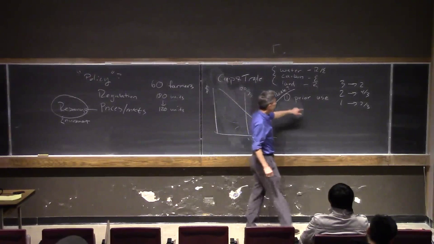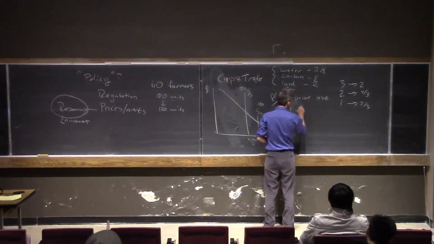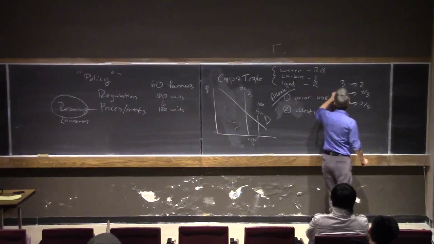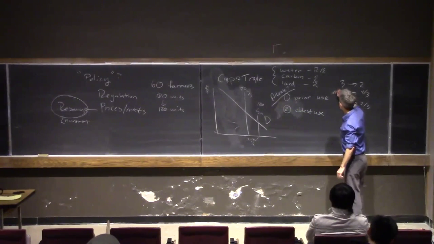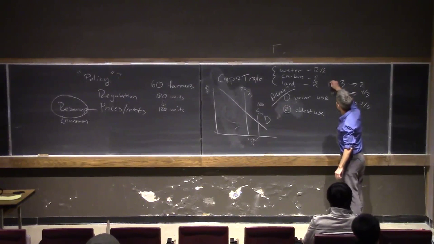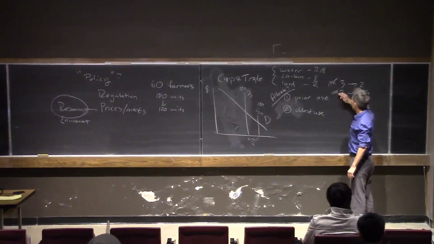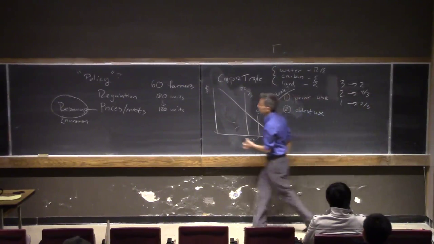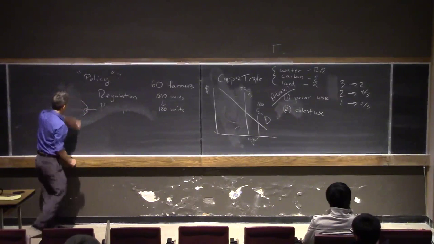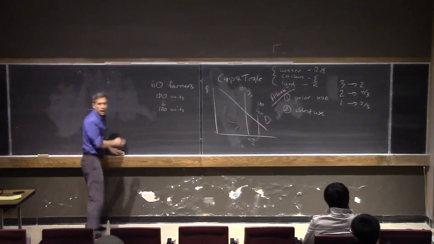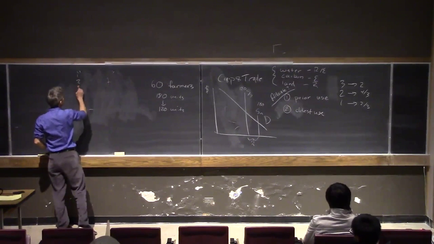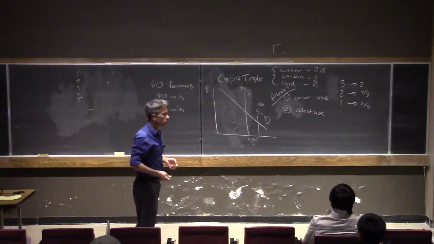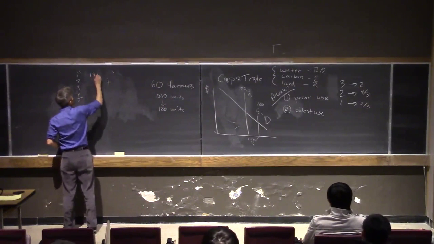Another way to do it is oldest use. I started using 2 units in 1990, and you started using 3 units in 1995. I'm going to put this in another place to make it easier. Oldest use. I take all the farmers here and I say, okay, we got farmer 1, 2, 3, 4, 5, and I order you guys in terms of how long you've been using the water. So the number one person started using water in 1960. They started using 2 units of water.